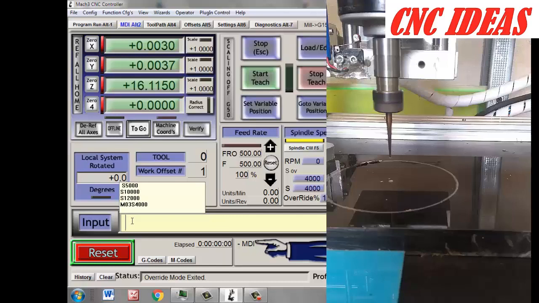So let's type S8000, enter, and we see how the RPMs increase, right? Then we leave it 5 minutes that way, and finally it displays the RPM total value. Now we're gonna type S12000 and then click enter. There the spindle is at its maximum RPMs, just the way we let it increase from the beginning. This is done in order to guarantee a suitable warm up and, of course, bearing care.